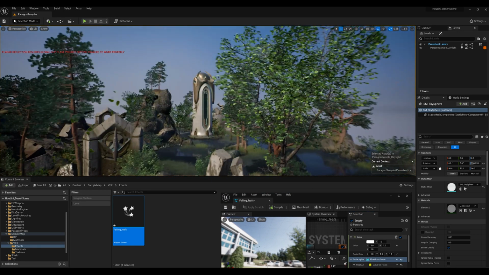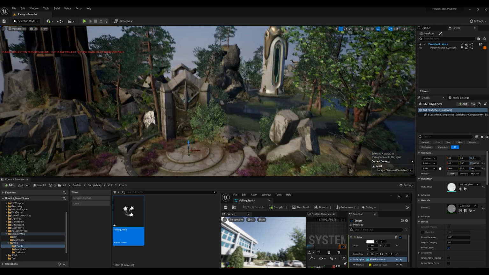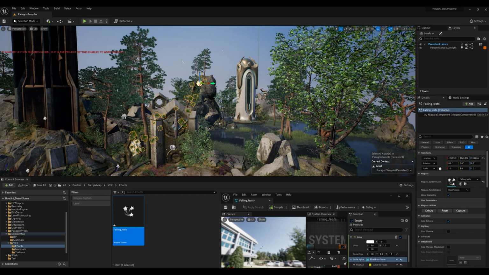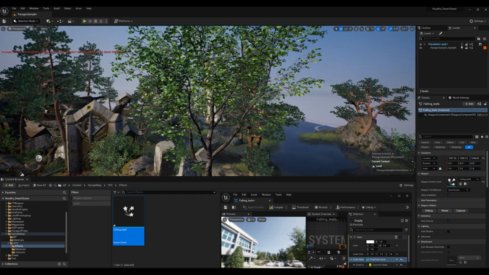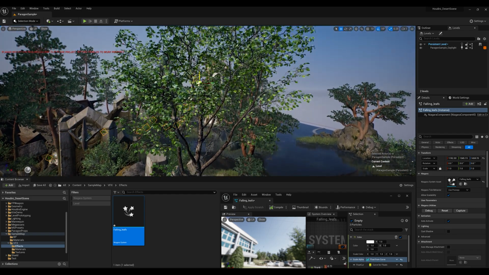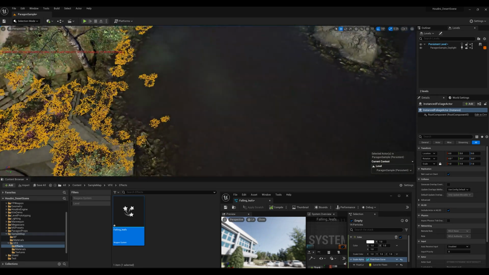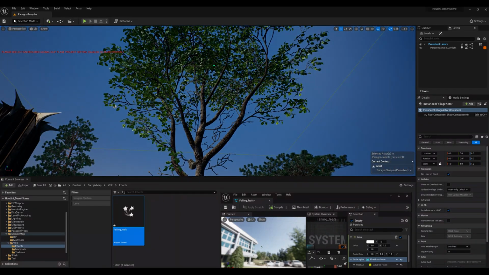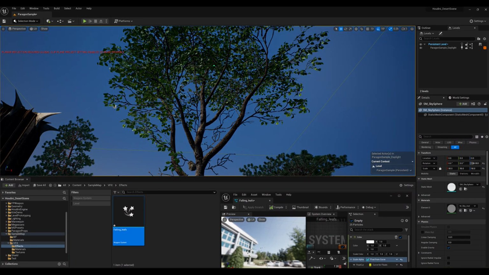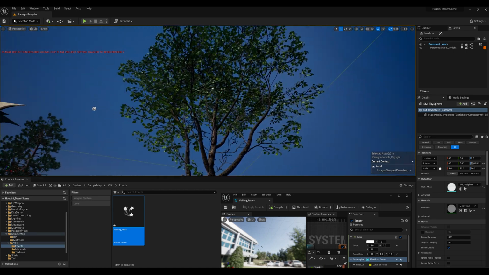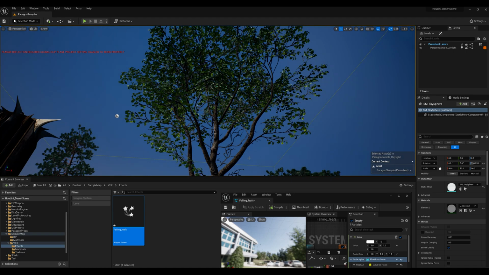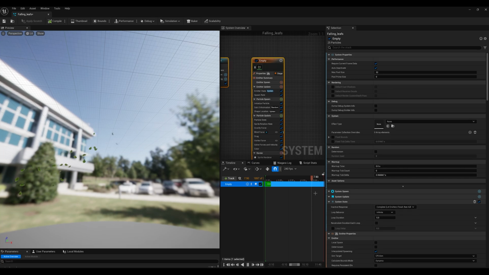That way it wouldn't really feel like it's popping into the world. Even if the player looks at this tree, for example, the system itself, even if they looked at it from the bottom and looked up, they wouldn't see that it's fading into existence, because if you actually have it pop into existence, it might look more weird, and it might break the illusion.